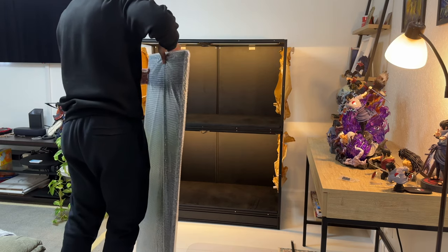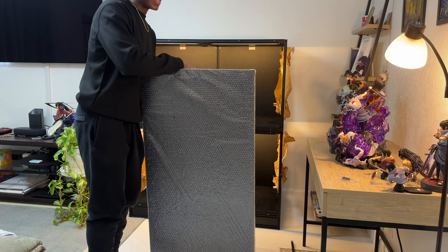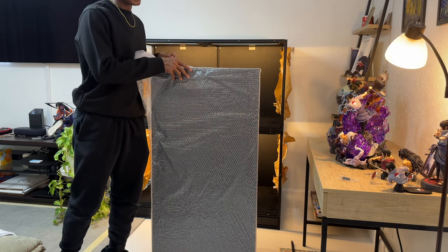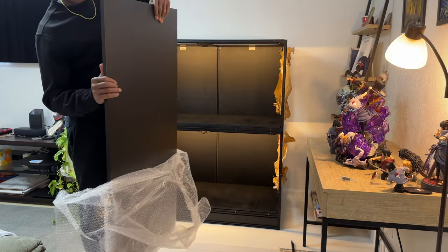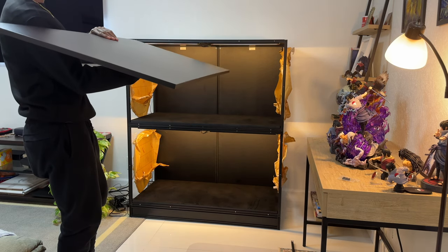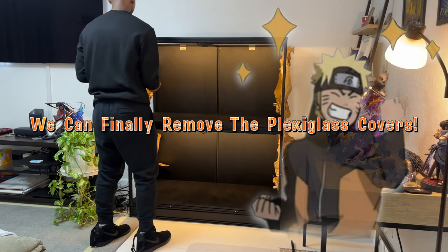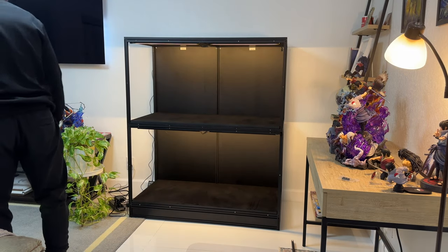This is the final piece and it's not automatically included — it's an optional add-on. I think if you're going to stack two pieces this is nice to have over the top, it makes things look cleaner. This is the top board by Maja Space. It gives you a nice cover — there's a blank white piece over the top and it also allows you to display something up there if you want. Let's go ahead and pick this up and put it in place.